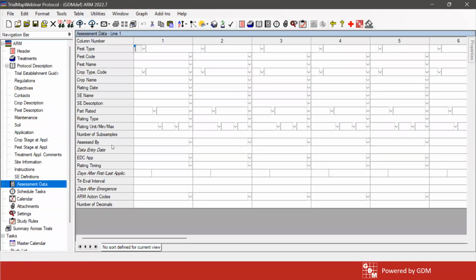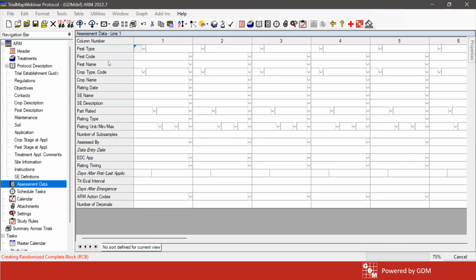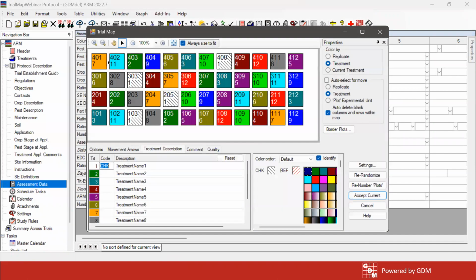I'm just closing the trial, coming back to this protocol so we can repeat the process of creating a new trial, this time to utilize ARM's randomization tools and talk about what we can do as far as allowing ARM to randomize and use the randomization ARM gives us. So we're presented with our trial map.